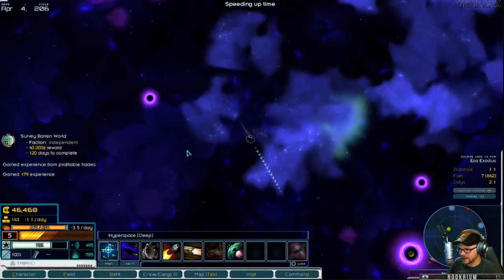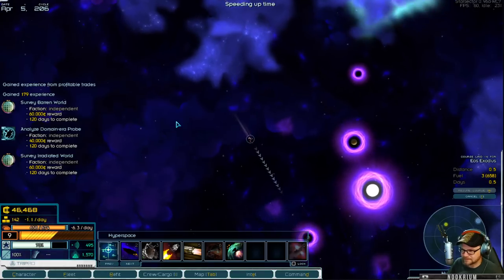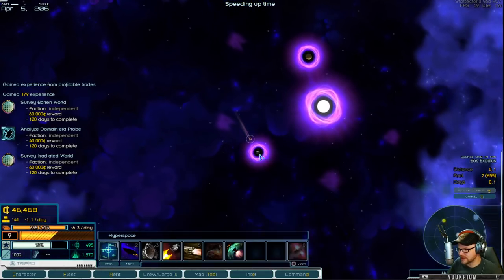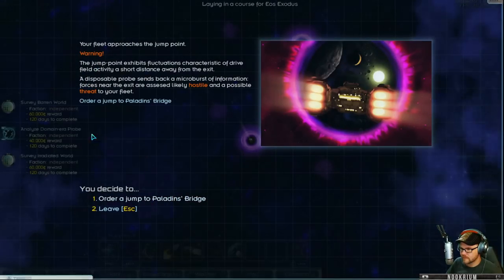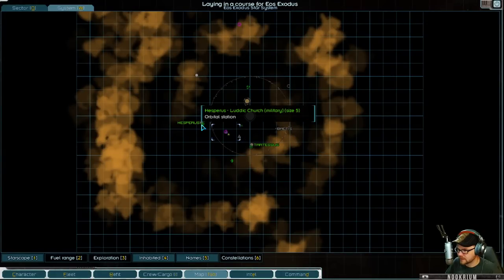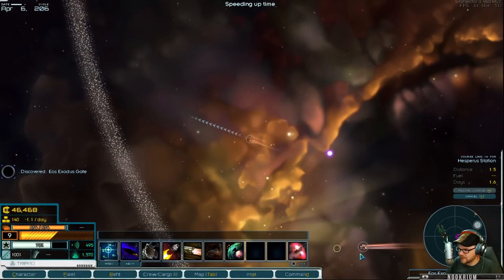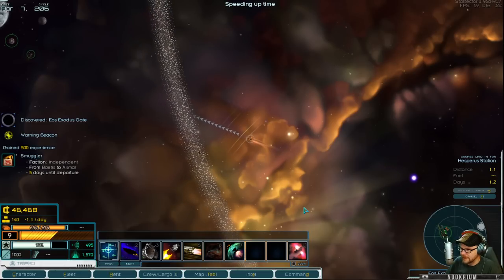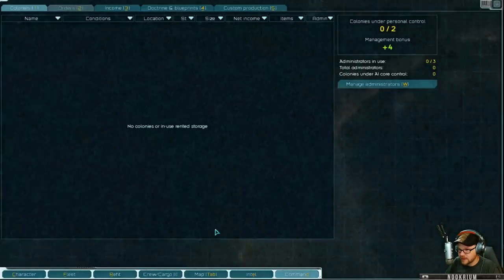All right, so we're going to go ahead and head out here. A lot of people ask me about this: if you hold S, you will slow down and not get hit by those storms. More quests coming in here, but this is a pretty close drop. Okay. Hostile. Oh, the Luddic Path is there. Okay, so we're going to go to Hesperus. They may come after me, but no, it looks like there's a fight going on right now. Bounty Hunter. So the Church is fine. The Path ain't so fine.